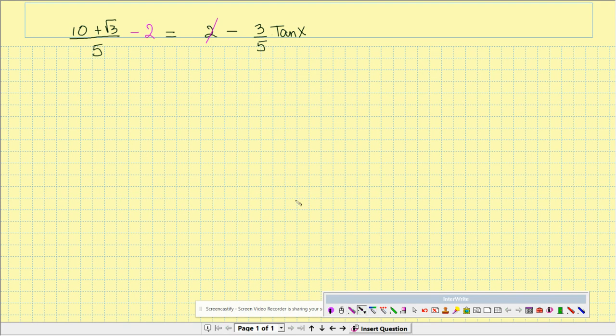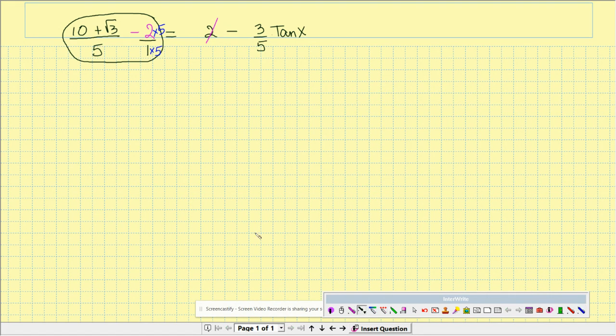The next step we are going to do is subtract two fractions with the same denominator. So I'm going to make this 2 become a fraction by putting a 1 in the denominator. Now on the left-hand side, we want to subtract the two fractions, but at this time we do not have the same denominator. So our common denominator is 5. The first fraction does have 5. However, the second fraction does not. So we multiply by 5 to the denominator and also multiply by 5 to the numerator.